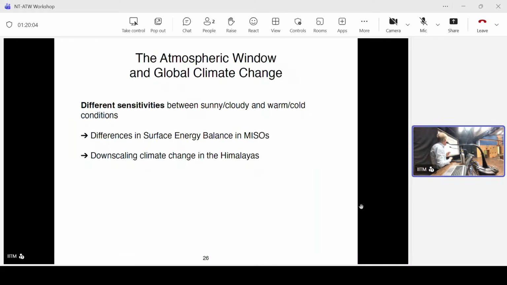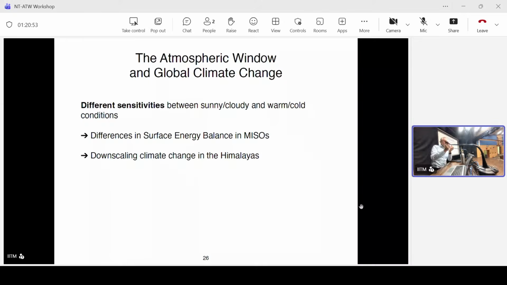So when you think about climate change and the monsoon system, and monsoon intra-seasonal oscillations, you have periods where you have rain and probably clouds, and periods where you probably have less clouds. So you could quite imagine that you have differences in the surface energy balance, and differences in surface energy balance change between those oscillations, right? And you also are quite likely to have differences between the non-monsoon season, because it is quite sunny, compared to the monsoon season, right?